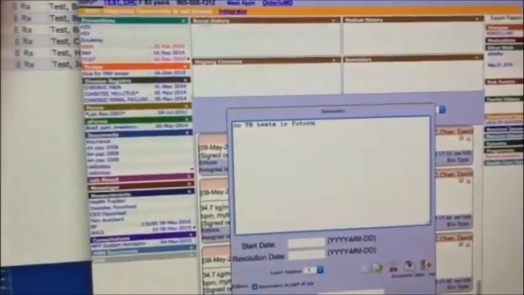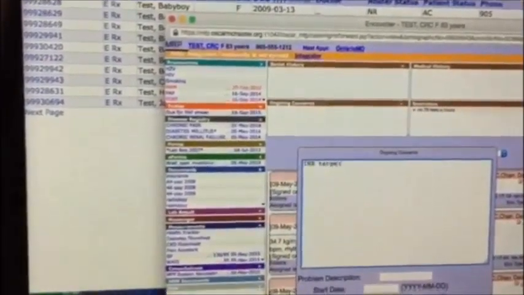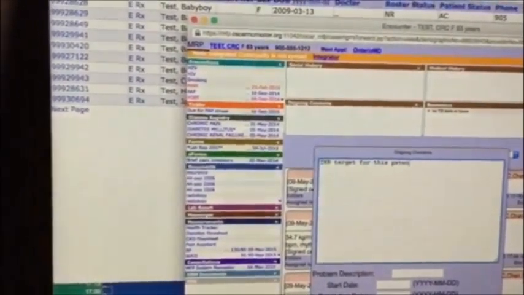Another important part of the inbox is if we get updates from our consultants saying they've seen our patients and no further action is due, or they say something like they've done their TB tests, no further TB tests should be ordered. And at that point, you can put yourself a reminder here, no further TB test in future. And again, you click this box down here. Under ongoing concerns, you can put things here like INR target for this patient is 3.5 for whatever reason. And you can put the reasoning there, save it.